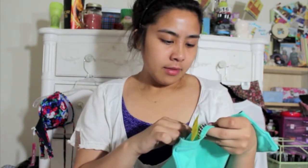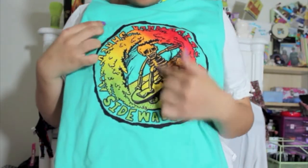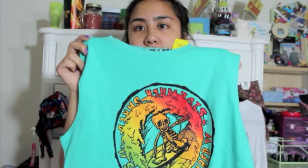Last but not least, I saw this before I left. I've really been into skulls and skeletons. So I got this seafoam green shirt — it was $3, by Sean White. It's a large; I think you can get it at Walmart. My mom saw the clearance and it was only $1.98 there, so I kind of got ripped off, but whatever. It says 'Sidewalk Shared' and has this little cute skeleton surfing. I love the print — it's going to be so nice with shorts, and it's such a pretty color for spring and summer. I want to get out of spring because my allergies are crazy. And that's all I got at the thrift store.